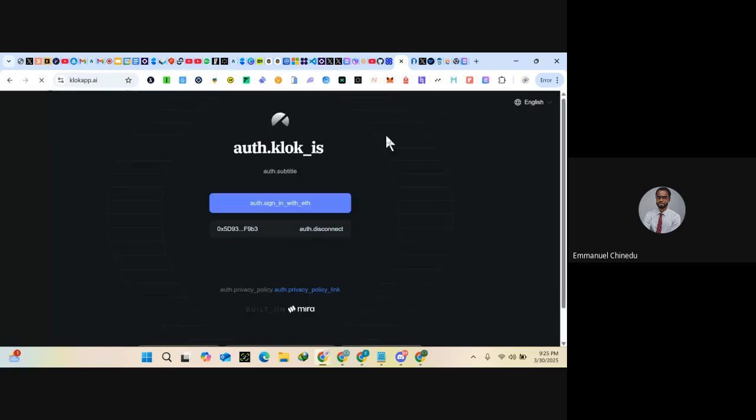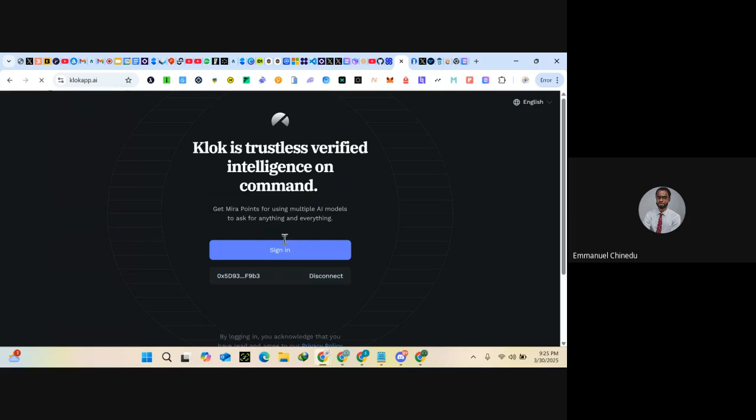Again, there's something to teach you on signing out and disconnecting your wallet. Disconnecting your wallet is not the same as clicking the disconnect button you're seeing there. For instance, if I want to disconnect my wallet, if you click this place, it doesn't really mean that you disconnected your wallet. If you go here on MetaMask, okay.